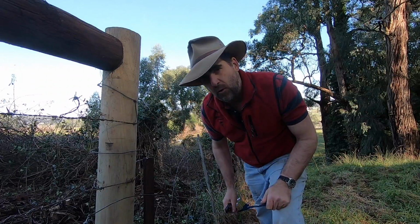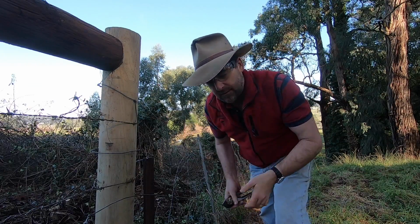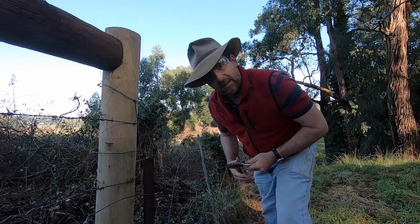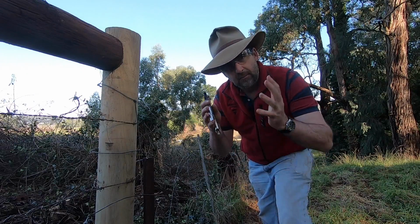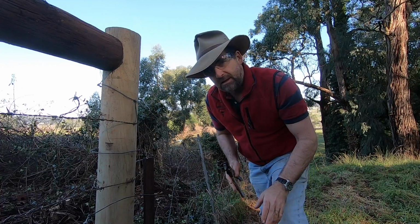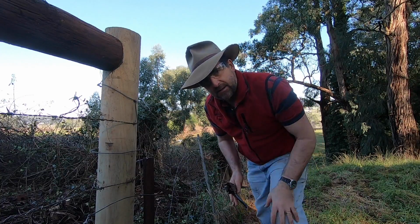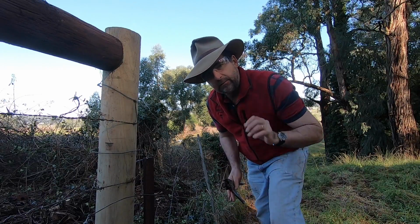Before I start taking the wires off the old section of the fence, I'm dealing with ouchy bitey stuff, so on go the gloves. And I've got my set of really good pliers to help me out, cutting them all off the fence posts. I'm also collecting every single bit of steel that I cut off, making sure I don't drop anything on the ground because we don't want hardware disease in the stock later on as a result of me leaving stuff behind.